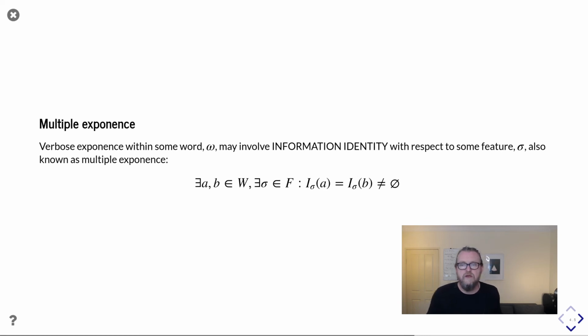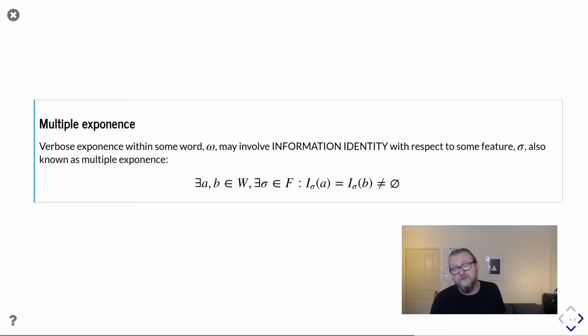And so the first one I'm going to talk about is multiple exponents, right? So the most simple way that these two can interact is if they just provide the identical information. So this is simply multiple exponents we might define more precisely as verbose exponents, in which the information provided by one formative is identical to the information provided by another, and that information itself is not nothing. It has to be some information for it to really be an interesting case of multiple exponents, right?